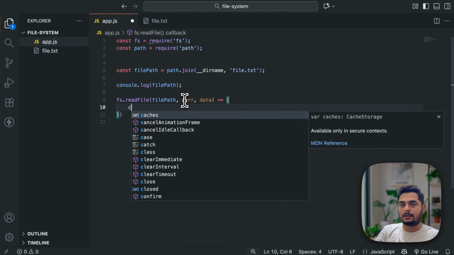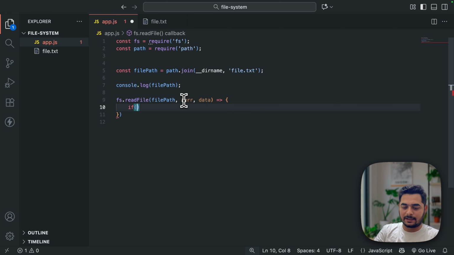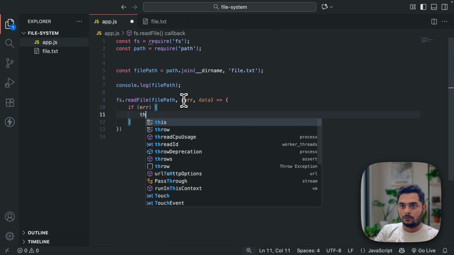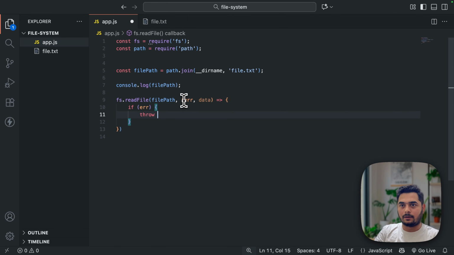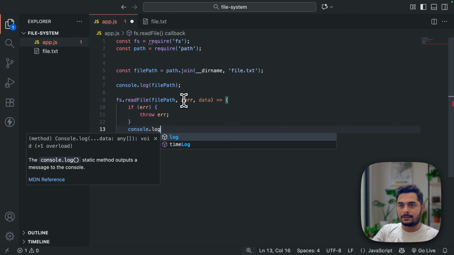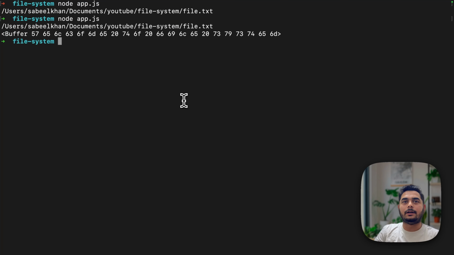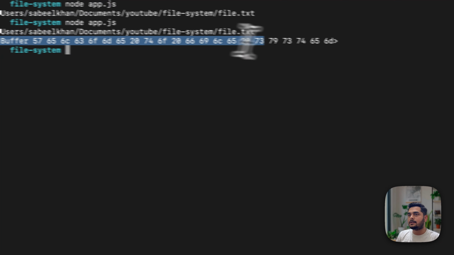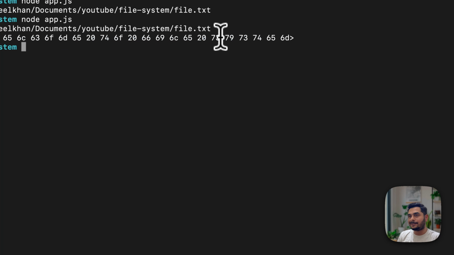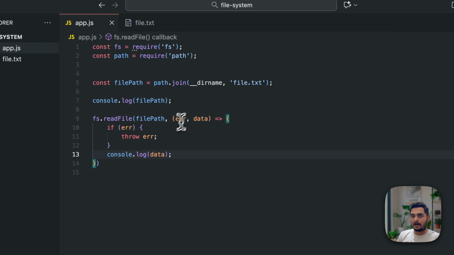If there is any error, I'll simply throw the error. Otherwise, we can just console log the data. As simple as that. If I execute this, you can see we are actually getting the data, but it is in a buffer format.